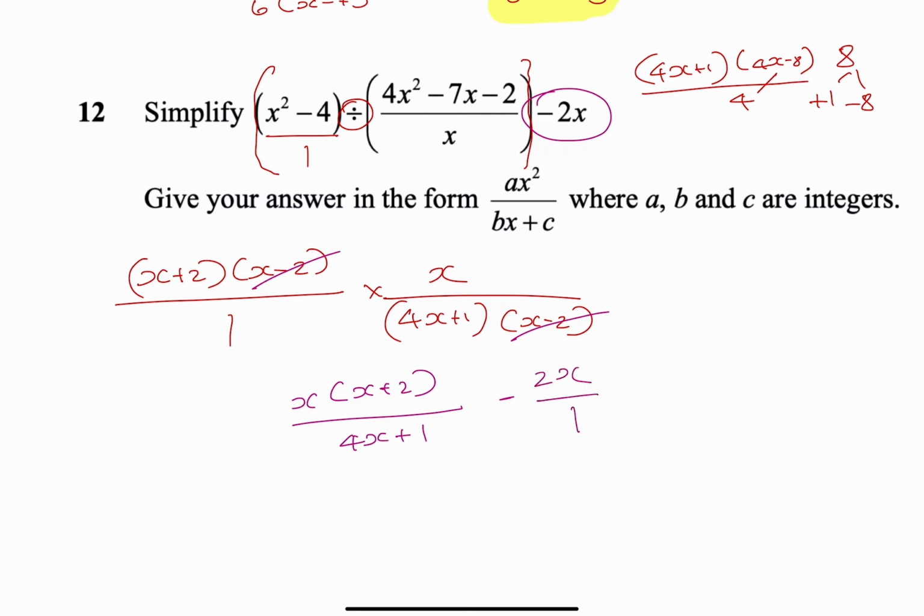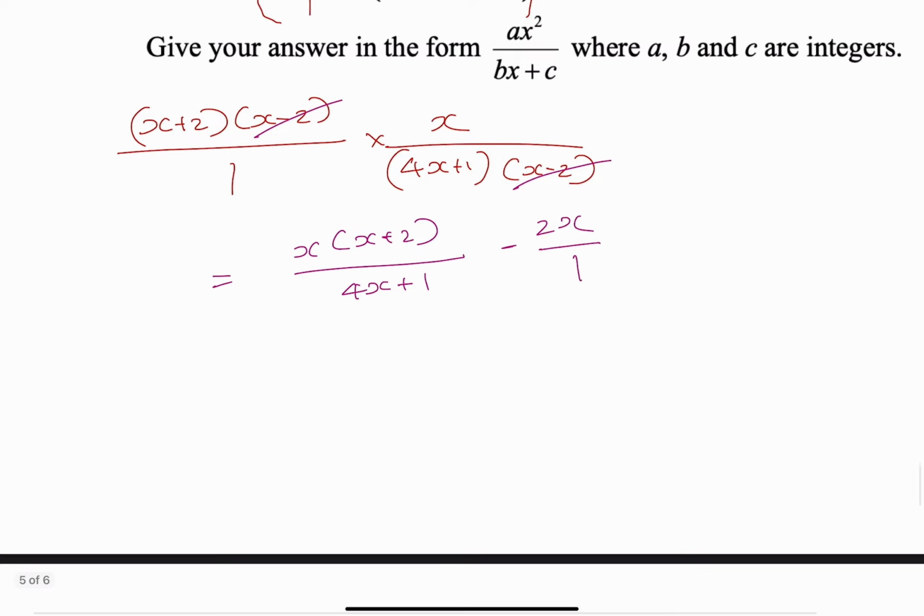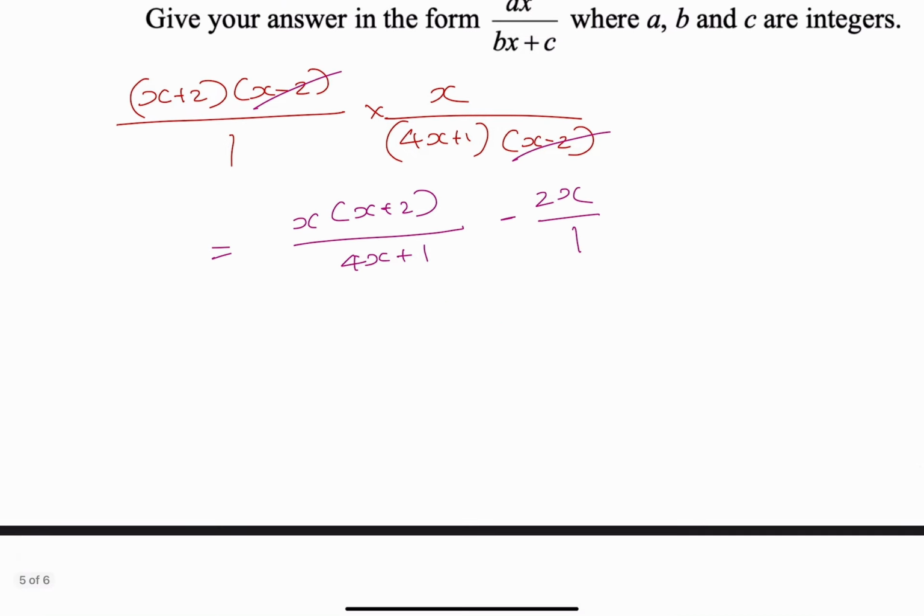So multiply the denominators. What do we have? Times it by 4x plus 1. By 4x plus 1. And here technically it's a times it by 1, but we don't really need to do it. On the top, we can expand it, I guess. Yeah, let's just expand it. x squared plus 2x on this side. Minus, remember it's minus 2x times 4x is minus 8x squared. Then minus 2x times 1 is minus 2x.